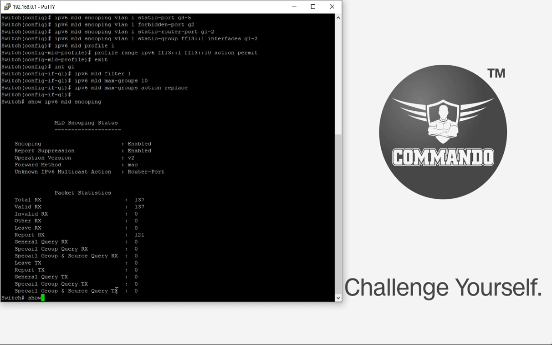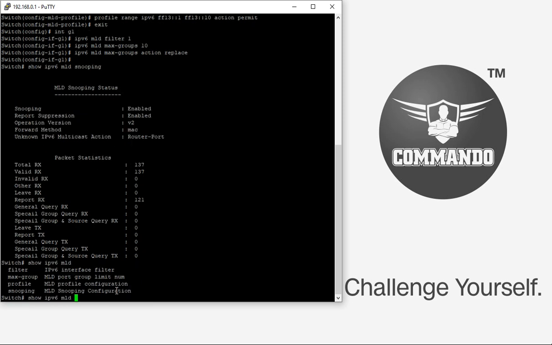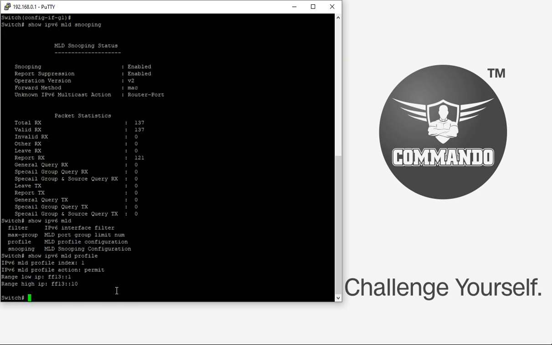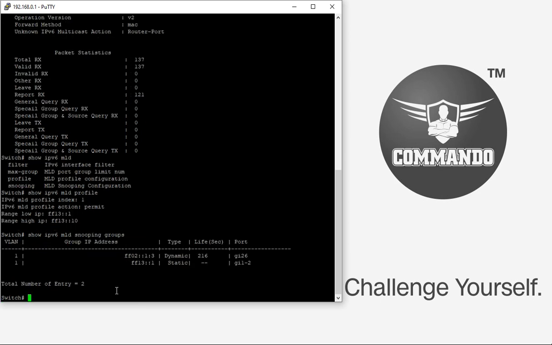Then show ipv6 mld group, ipv6 mld router, ipv6 mld profile I can see. Ipv6 mld snooping groups, I can see these groups which I have created.